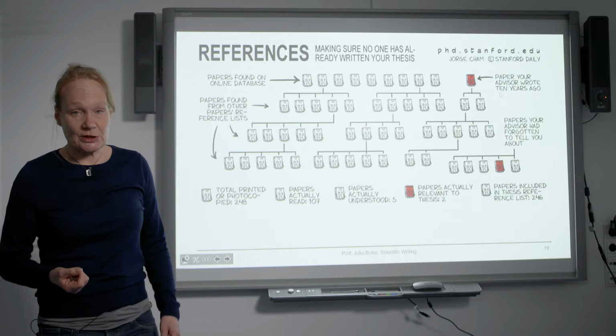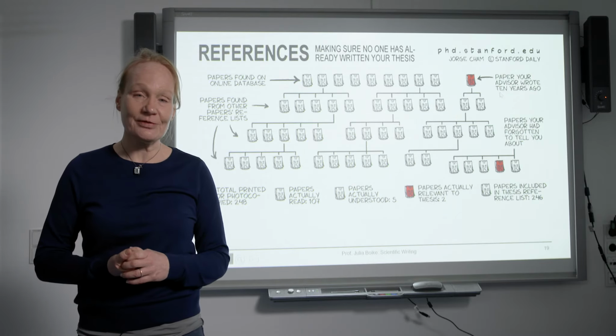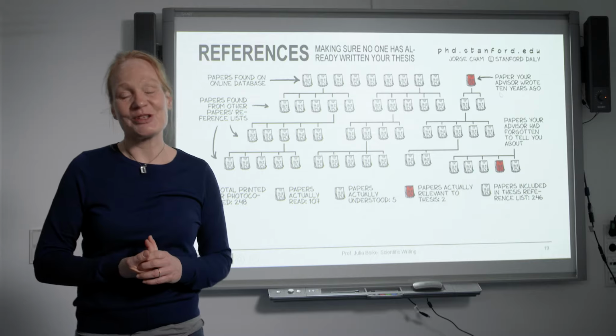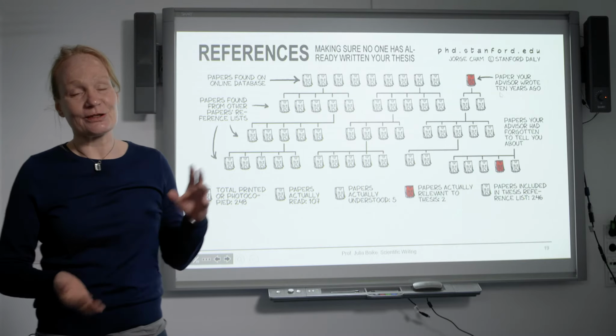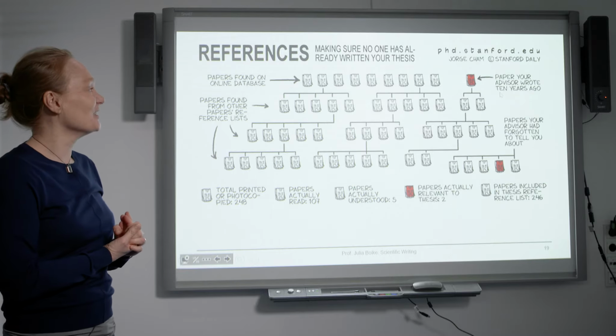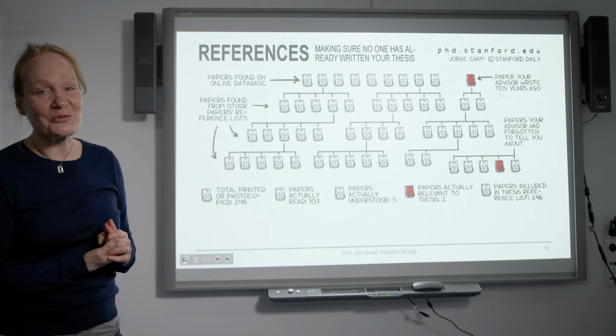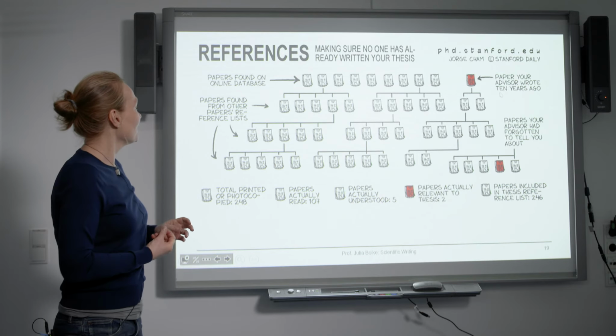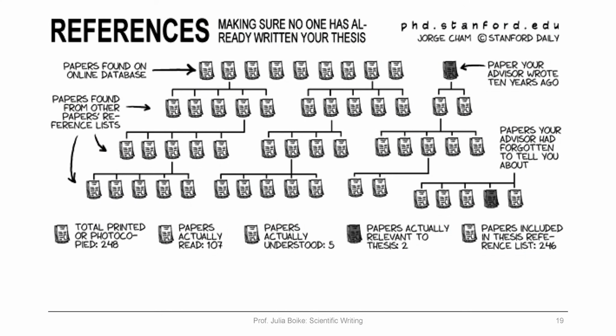Okay, I often get the question, how many papers is enough? And how much is too little? And that's kind of a balance. This is just showing you an idea how this quickly becomes overwhelming. You see here, these are the papers that you found on the online databases that I showed you. Then you quickly have the snowballing effect, where one paper links to all these papers and here again, and you see how this is multiplying very quickly.